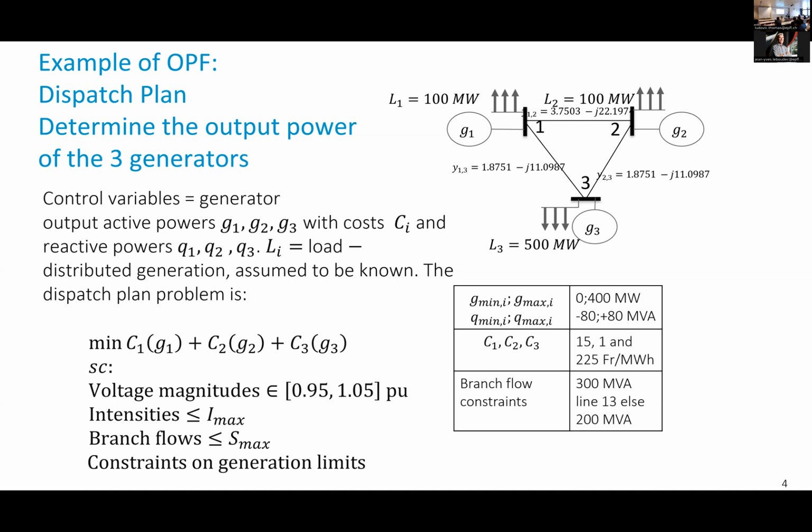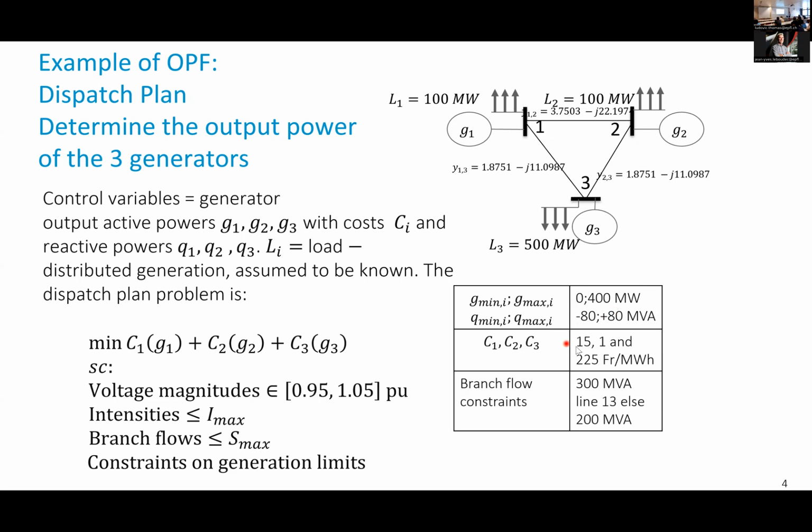That's the true story. Now, in this simplified example, I'm assuming I have full control of this grid, and I need to set up the values of those 3 generators here. This is, for example, the case of an operator like Romande Energie that would have a small grid that they control here. Those 3 generators have different capabilities, which are expressed here. They have minimum and maximum active power, 400 megawatts for all. Also maximum and minimum reactive power, 80.